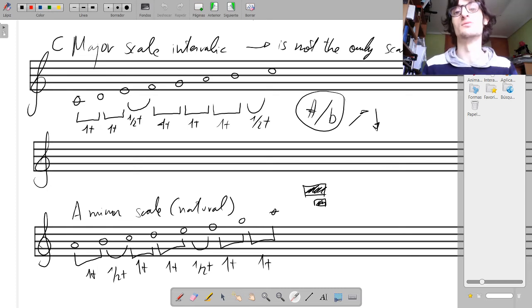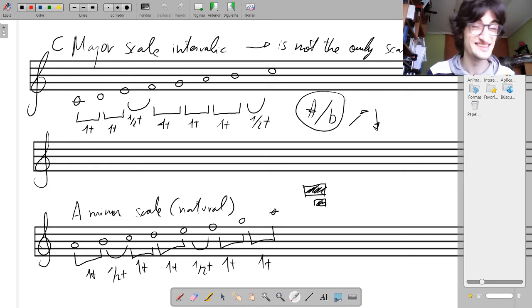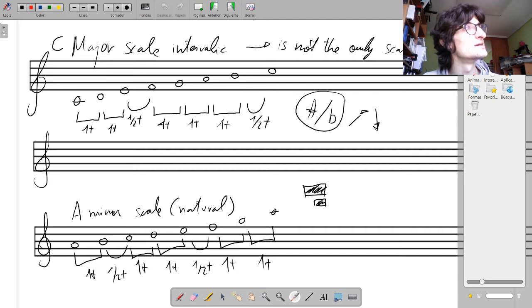Not only these two, we can make scales of blues, a scale of pop. There are lots of scales, and the chromatic scale. For example, do you remember that music that I showed you, El vuelo del moscardón, or The Flight of the Bumblebee? I showed you that one, and I think it's made with the chromatic scale.